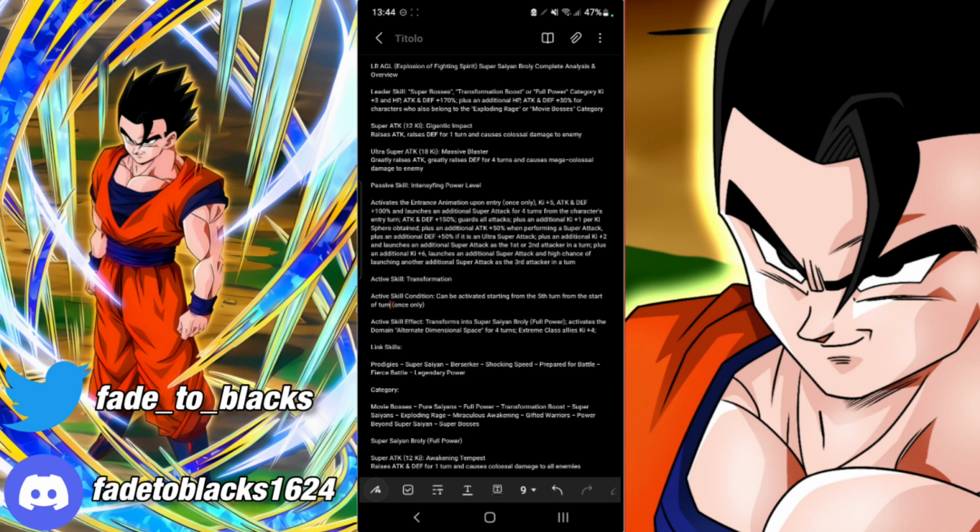And this is the same problem with Gogeta, so it's just unfortunate, but they started to do this since Worldwide Celebration. LR Future Gohan, Sword of Hope Trunks, Zamasu, and Vegeta Blue all have the same condition, which is the 5th turn from the start of turn. So they all have this issue. Blue Gogeta has it as well, and Broly is also not excluded from this. But again, he's very good.